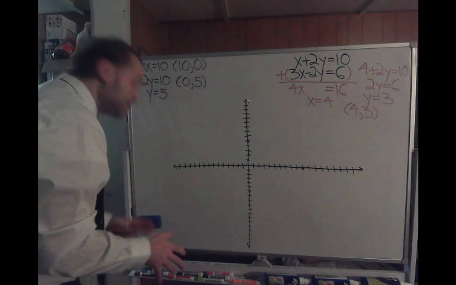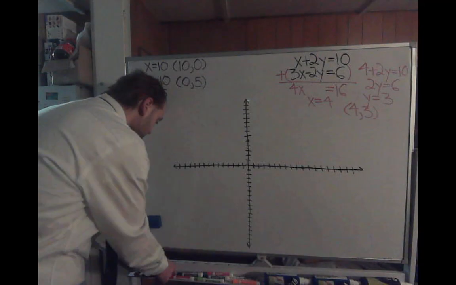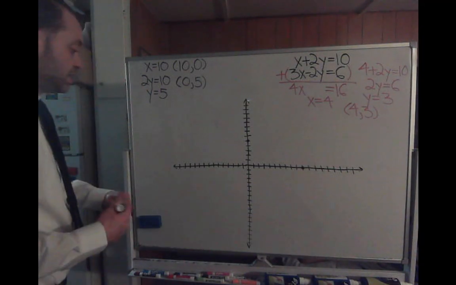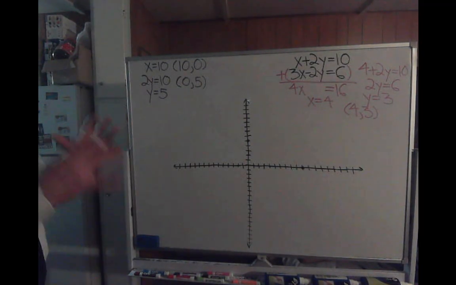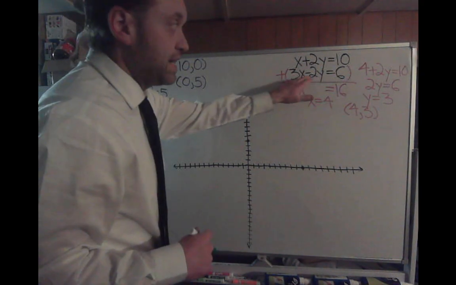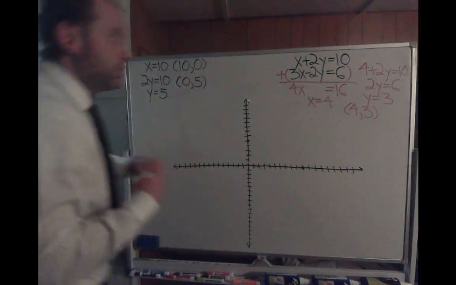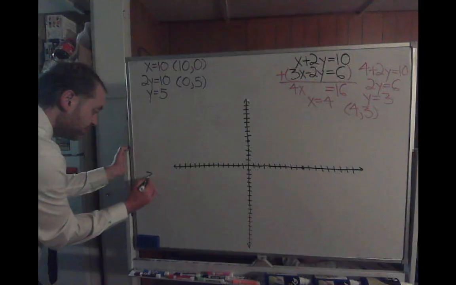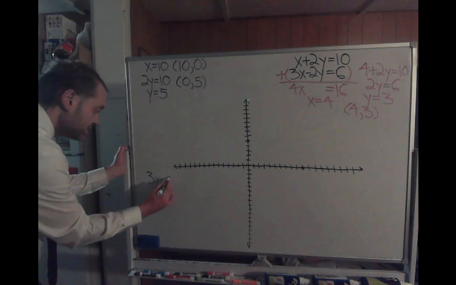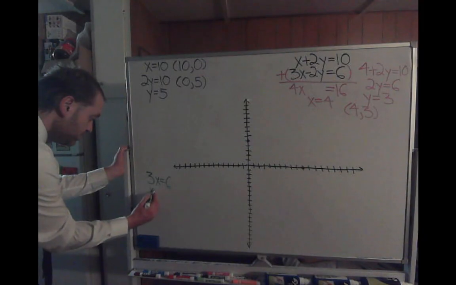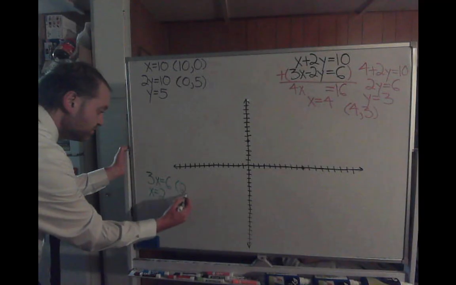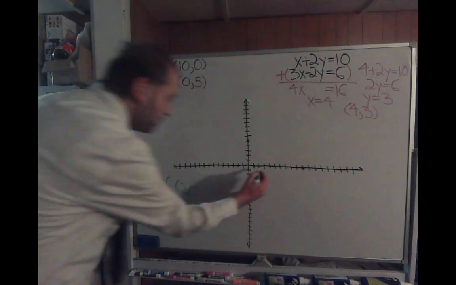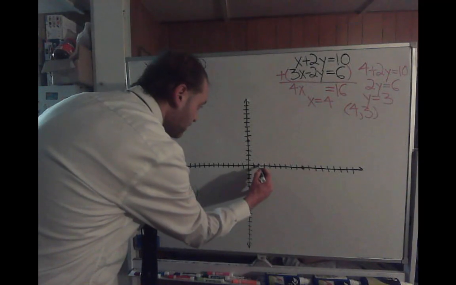Now let's do 3x minus 2y equals 6. I'll do that in green. So let me write down here so that way I can clearly do stuff. If I want to find the x-intercept of 3x minus 2y equals 6, set y equal to 0, I'll end up getting 3x equals 6, which would give me x equals 2. So the coordinate of my x-intercept should be at 2, 0. So I'm going to plot 2, 0 right there.